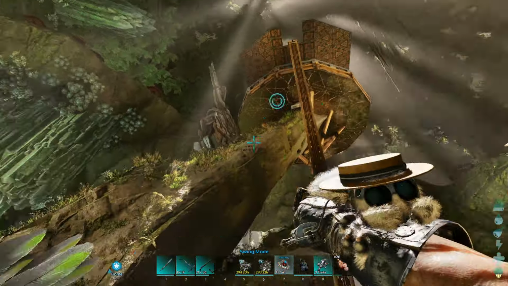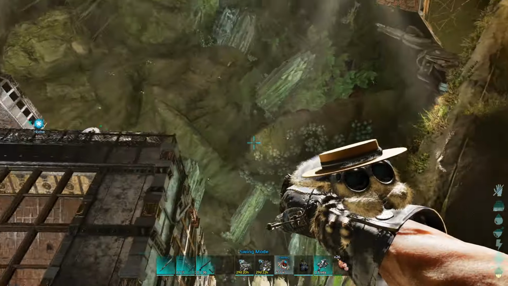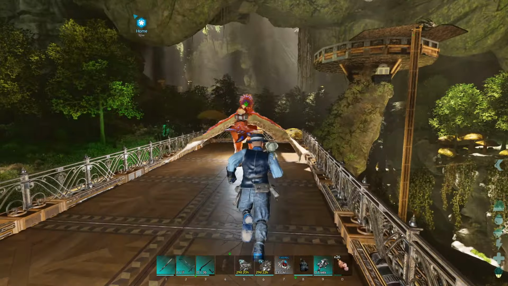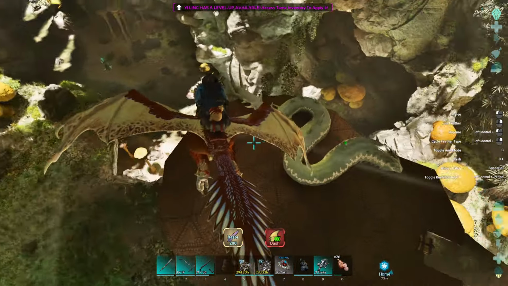So I need to go let out the other Basilisk. Definitely don't want to go up there the other way. So we're gonna use the Yeeling instead. Hello, Red Yeeling. Let's land up here. We gotta let out the other Basilisk so they can breed.